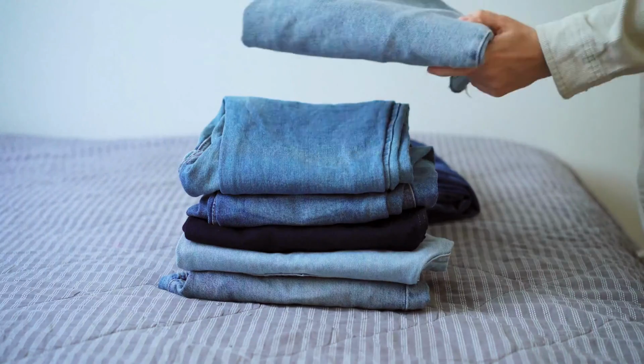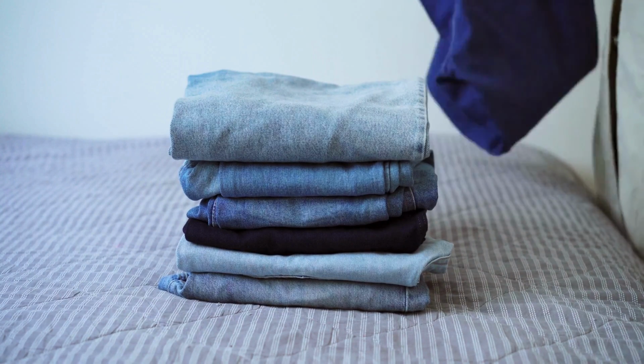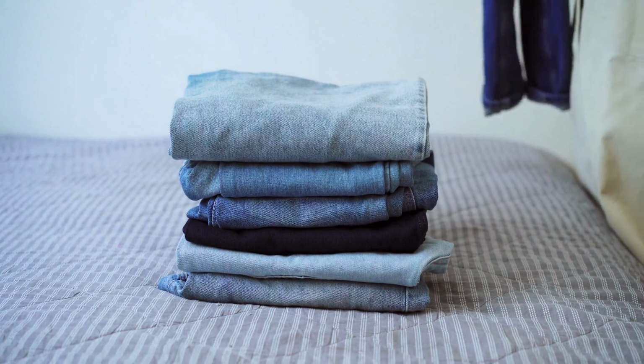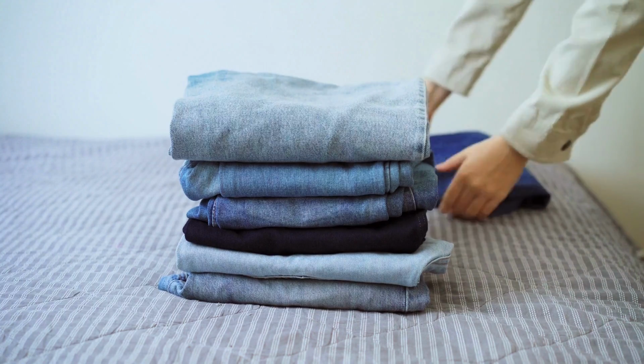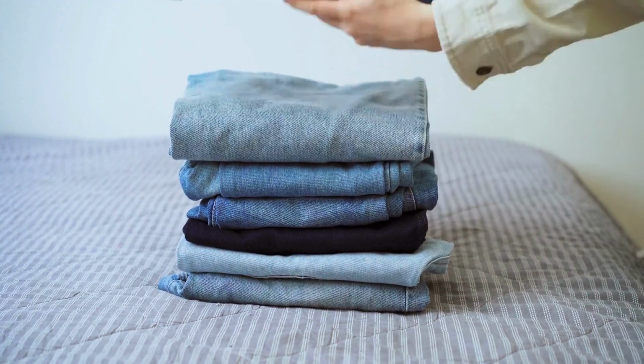Lastly, stay away from baggy, oversized jeans. While you can wear any style of denim you want, it's best to choose one that hugs your curves if you want to accentuate your butt. I would stay away from baggy, oversized jeans because this is going to blend your behind in with your legs and give little to no definition to that butt.